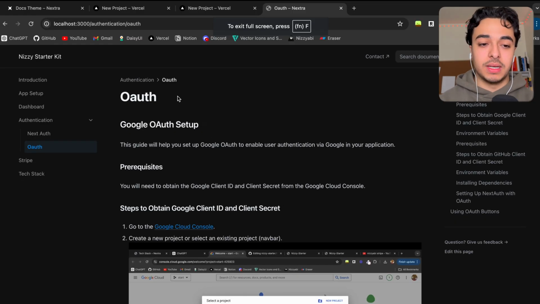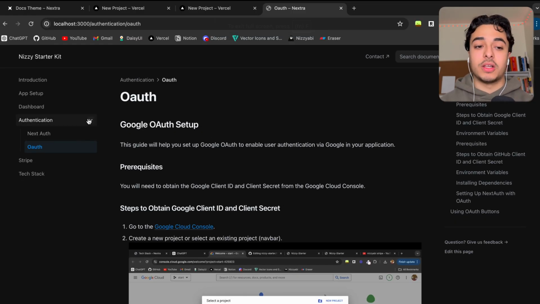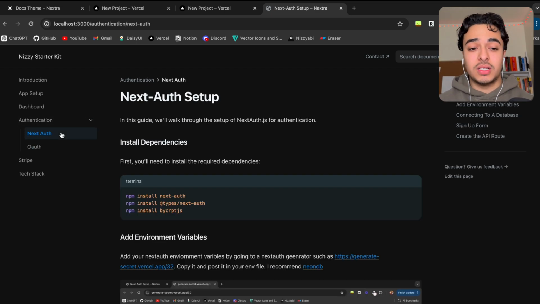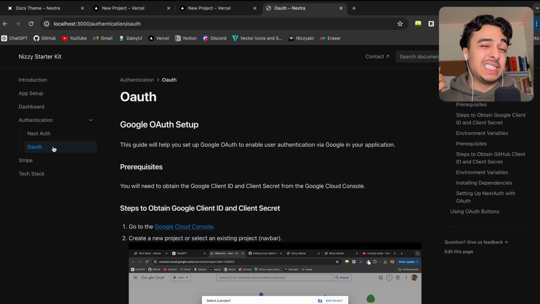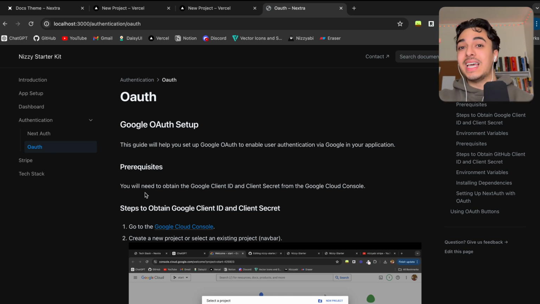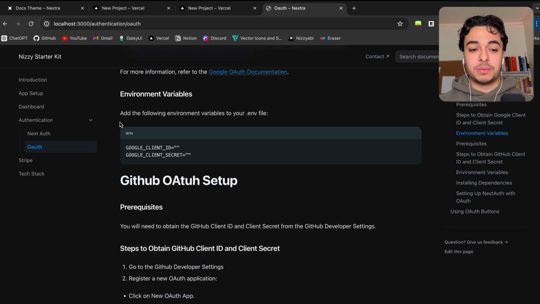And so here's what I mean by this. For my authentication, for example, I didn't just write everything all in one page. I broke it down into different chapters. The first type of chapter I did was having a NextAuth chapter and an OAuth chapter. I could have easily put them together, and I actually did that initially. The next thing I did is I didn't just include Google OAuth with GitHub OAuth. I had different chapters displaying what they are.